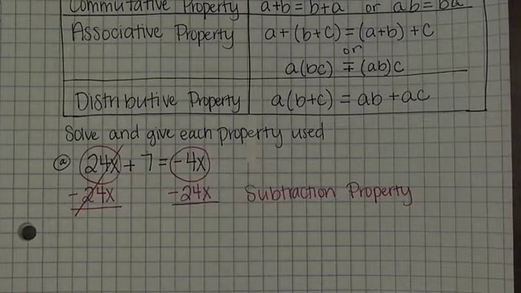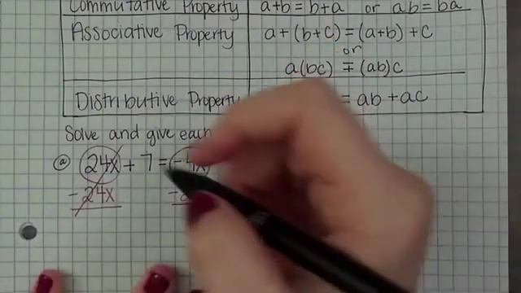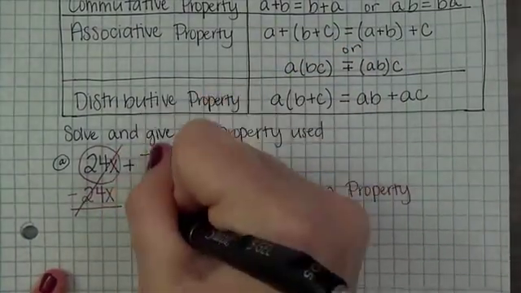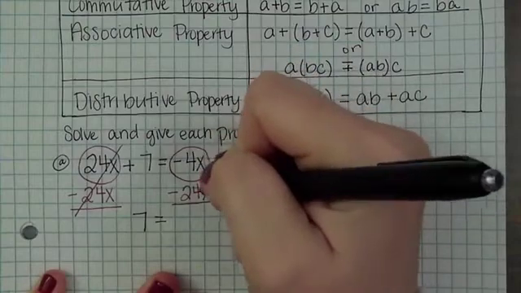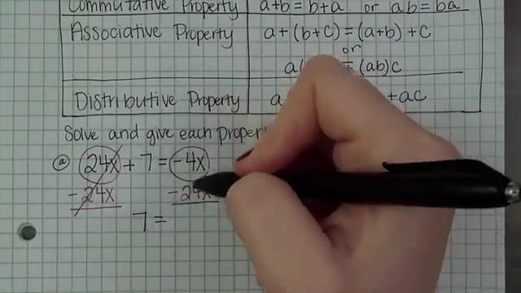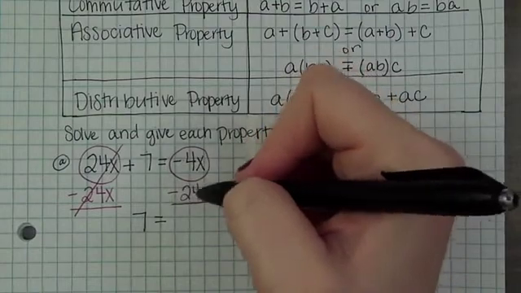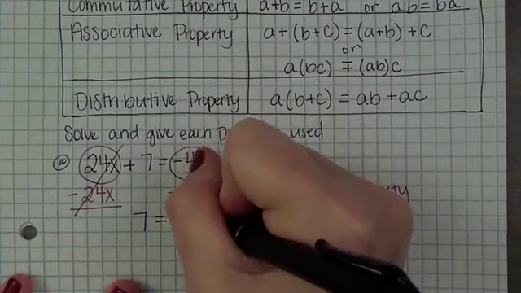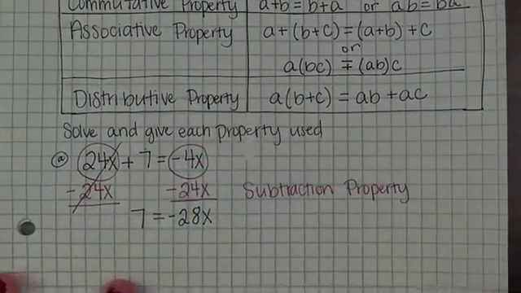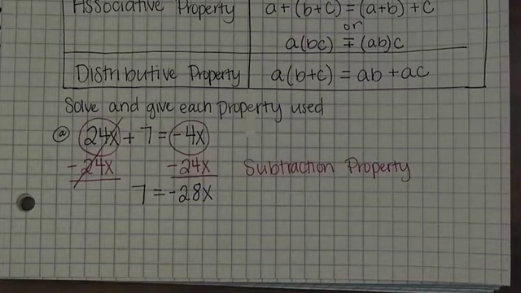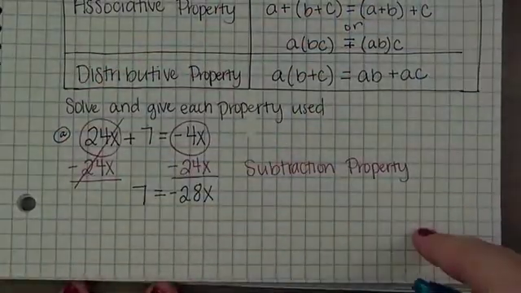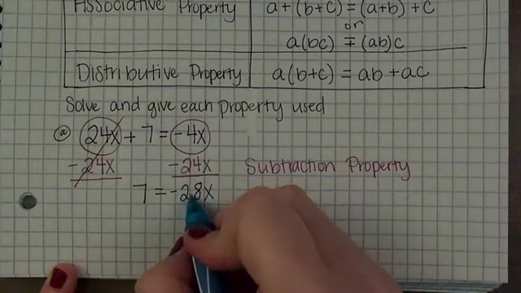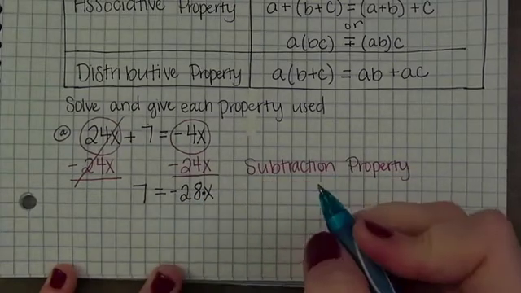Oh, there it is. So then you're going to bring down the 7. Bring down the equals. And then you have -4 minus 24. If I owe you $4 and I owe you 24, 4 and 4 more that I owe you would be 8. So it'd be -28x. So then once I have that, continue to solve. Even if you want to solve everything and then go write the properties, that's fine too. So we have -28x. That's currently -28 times x.